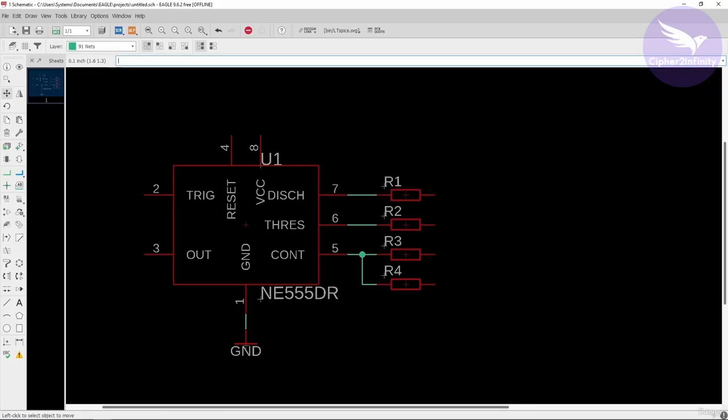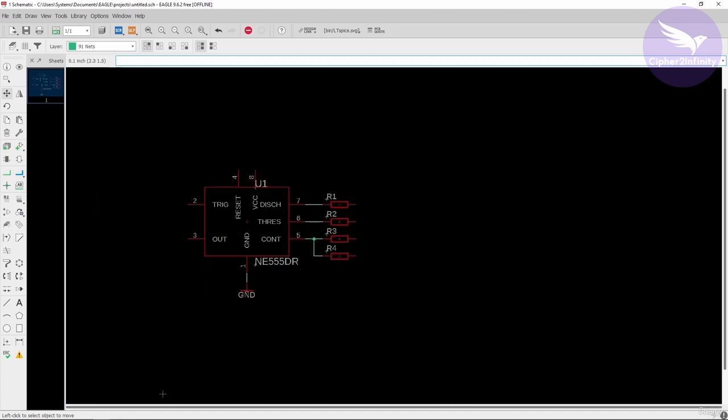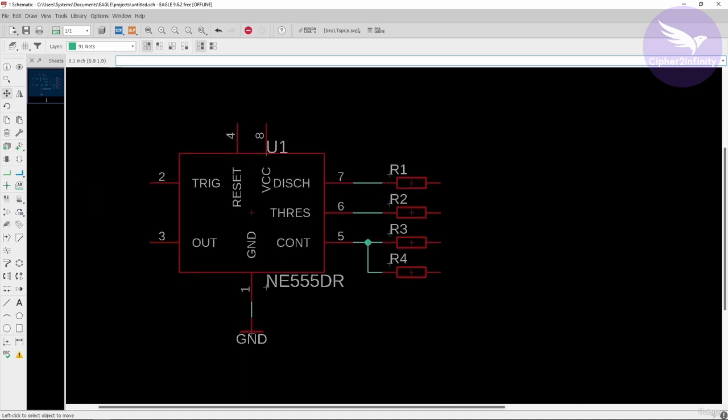In order to explain the different tools which are available on the layout editor, I have taken some components on this schematic editor, and using all these components I am going to explain the different tools available on the layout editor. Here I have created a random schematic. This is not an appropriate schematic, just a random schematic to explain the different tools which are available on the layout editor.